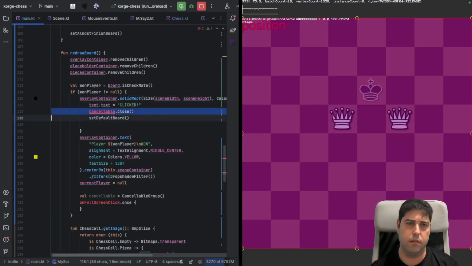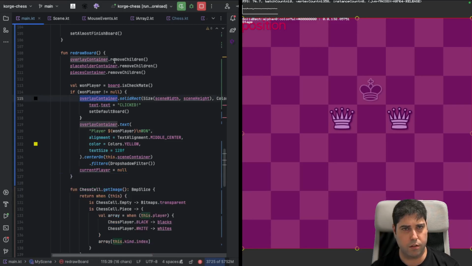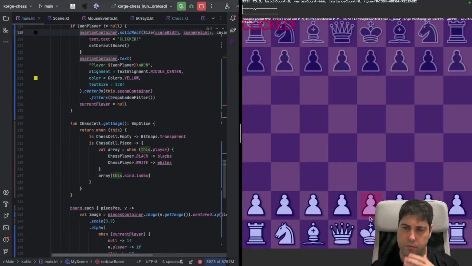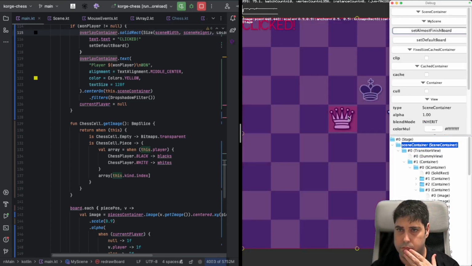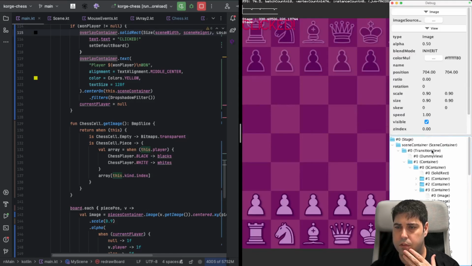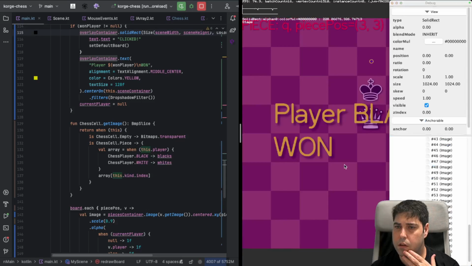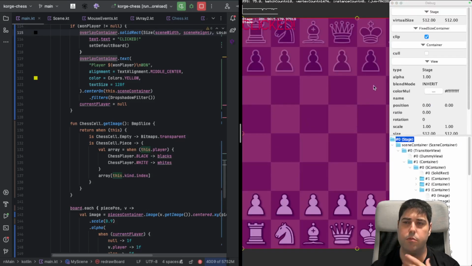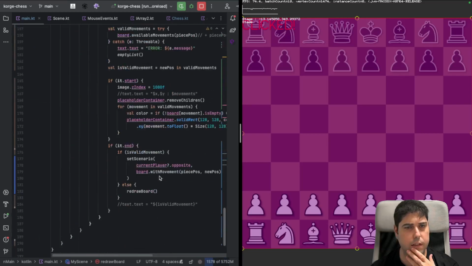This cancelable is not required anymore, because we are going to remove the children of the overlay here, so this is going to be recreated. Let's see. Now it's working. Now it's working. So yeah, I think this is it.